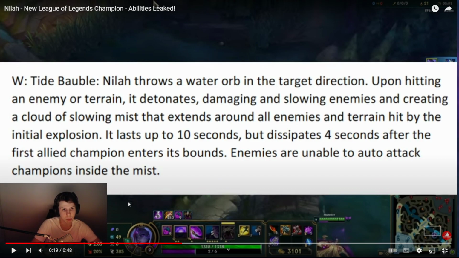W, Tide Bauble. It's supposed to be bubble, I think. Nilah throws a water orb in the target direction. Upon hitting an enemy or terrain, it detonates, damaging and slowing enemies and creating a cloud of slowing mist that extends around all enemies and terrain hit by the initial explosion. It lasts up to 10 seconds, but dissipates 4 seconds after the first allied champion enters its bounds. Enemies are unable to attack inside the mist. My god, in the last 10 seconds?